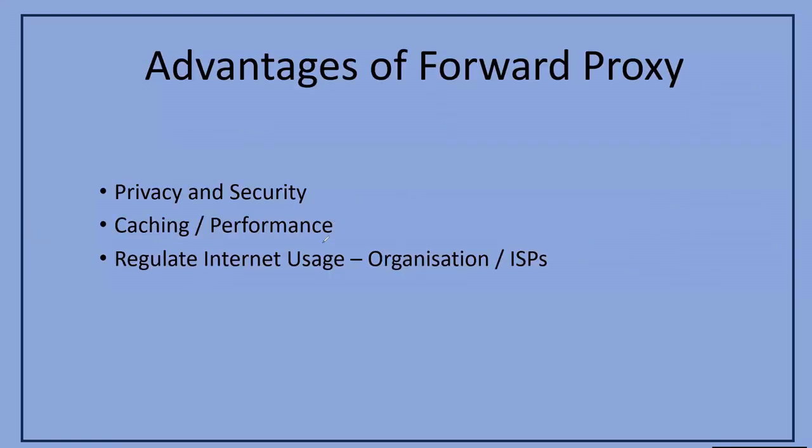Now let's discuss in brief the advantages of a forward proxy. First is privacy and security. As we all know, when we are sitting here and we want to browse the internet, we have to go through the proxy. So the proxy is protecting our privacy and security. We cannot go directly. If we did, they would know who is coming to them. From your IP addresses to your browser cookies, everything will be leaked, and this might be misused at a later time. So privacy and security is number one.